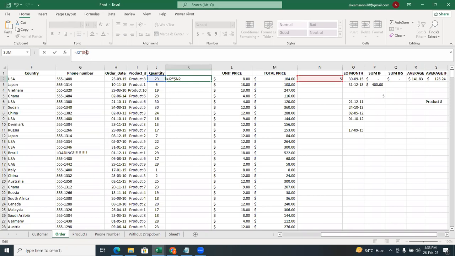I don't know if you got my question. Just between N and 2, not before the N. I just want to know if it will work like that. It doesn't work. The reason is because you are locking down only row 2, so it's still looking at the column.